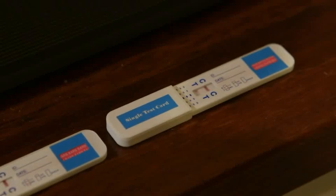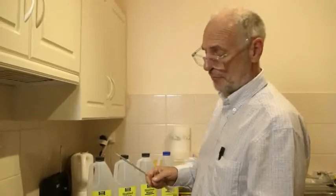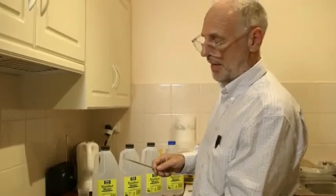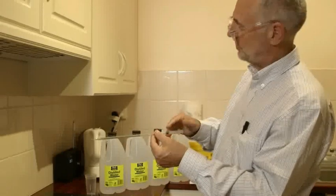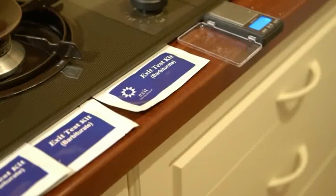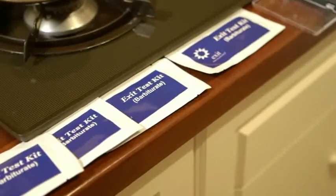For a sample to be pure enough to reach this stage and still only show a faint line indicates the sample we were testing must have been pure. In the exit test kit which we'll be mailing out, you'll be provided with a pair of scales to weigh out the 200 milligrams, disposable plastic pipettes, and a syringe to measure and transfer between the two-litre containers of distilled water. You then test using the test strips to give yourself assurance that you've got the drug at a concentration required for a peaceful death.